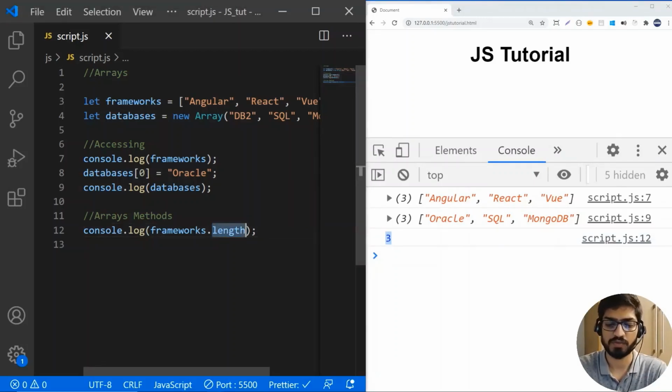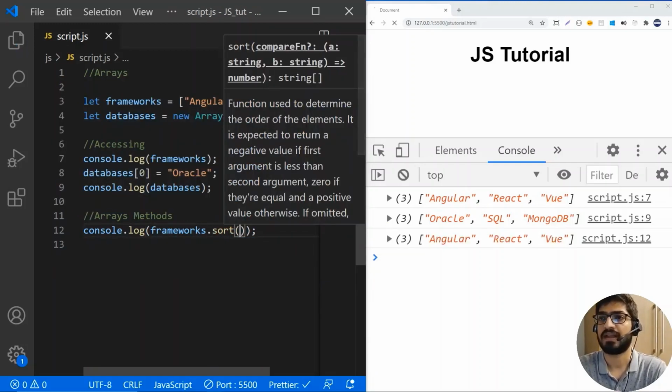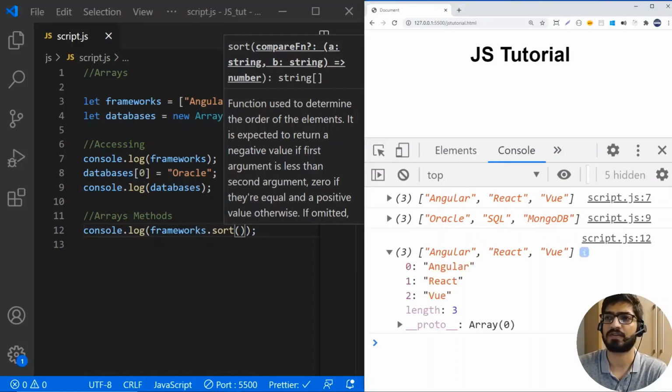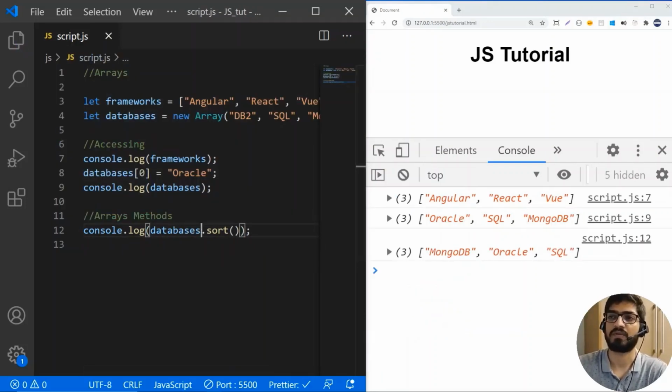If I want to sort the values of the array, I can use the sort method. When I use the sort method, you can see that it is sorted alphabetically. Similarly, I can do it for databases, and it's going to have MongoDB, Oracle, and SQL.